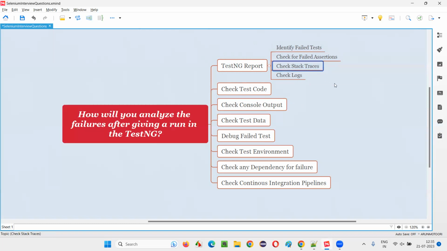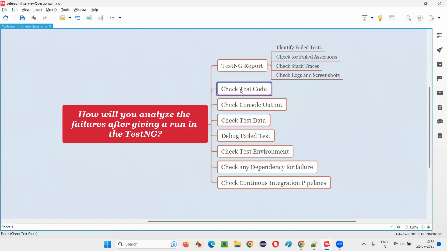Stack traces show at which line, in which step or method, the test failed. Check the logs and screenshots embedded in the reports. By looking at those we can figure out what caused the failure for that particular test.